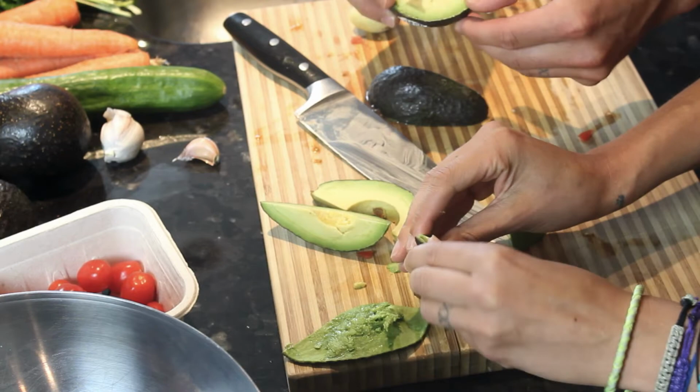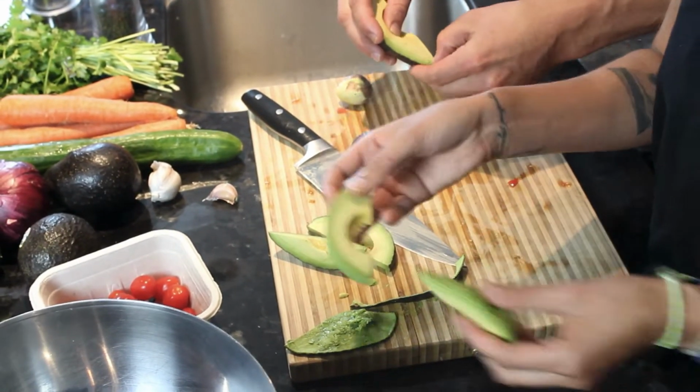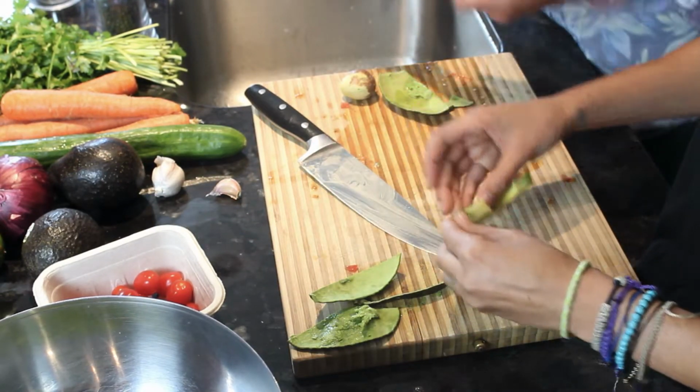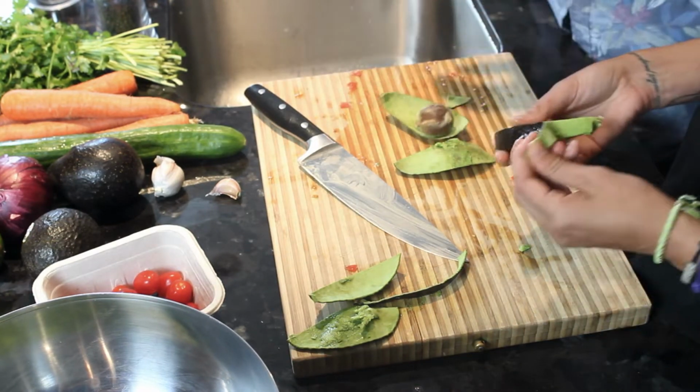It's just like this one? Yep. Oh yeah. You can go ahead and just toss these in a bowl. Okay. So we're not gonna mush these down until after, because we're really gonna put in the other ingredients and then kind of mash it all together.